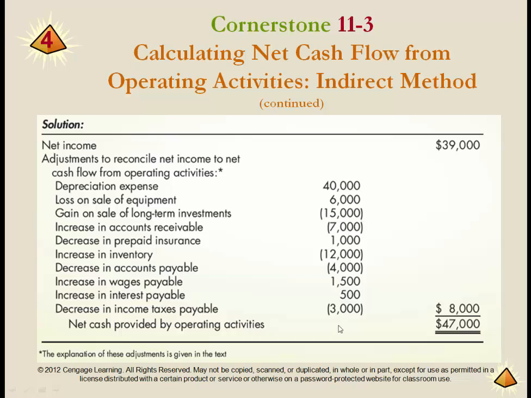And then the rest of these are all just changes in current assets and current liabilities. Okay, current asset, current asset, current asset, current liability, current liability, current liability, and current liability. So this business had cash flow provided from operating activities, Brooks, of $47,000. And you say, is that good or is it bad? That says within their core business, they're generating positive cash of $47,000. I don't know the scale and the size of the business, but anytime this is a positive number, that's a good thing.